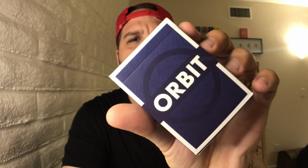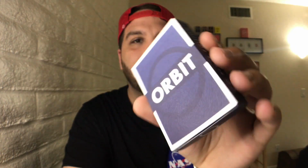All right, now for those of you that do not know, this deck is not the Orbit 7th edition that everybody is waiting for. That deck actually comes out later this month. This deck was a surprise from the Orbit group. They did a reprint of the Orbit 1st edition playing cards, which have long since been sold out. They're very rare. Now, if you're like me and you don't want to spend $100 on a deck of cards, this offered an amazing alternative for those who were able to attend Cardistry Con, and they will be available soon online for those who were not able to attend.